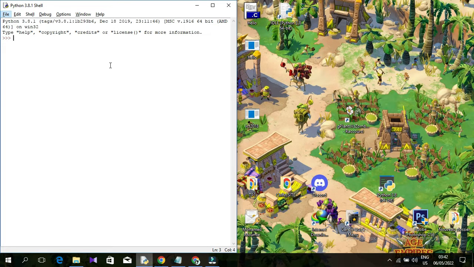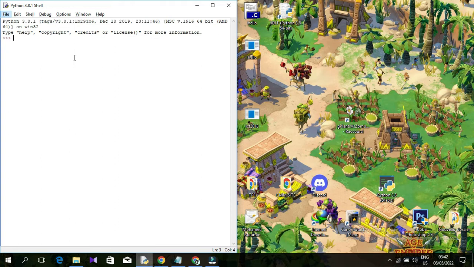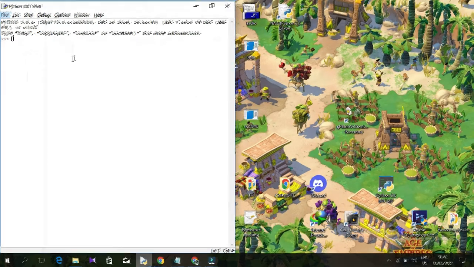A tuple is a collection of Python objects separated by a comma. In some way, a tuple is similar to a list in terms of indexing, nested objects, and repetition, but a tuple is immutable unlike lists which are mutable. A tuple is created by placing all the items inside parentheses separated by comma. The parentheses are optional, however, it is a good practice to use them. A tuple can have any number of items and they may be of different types.